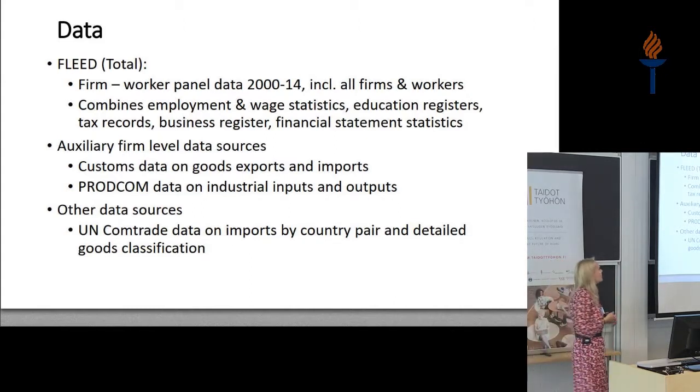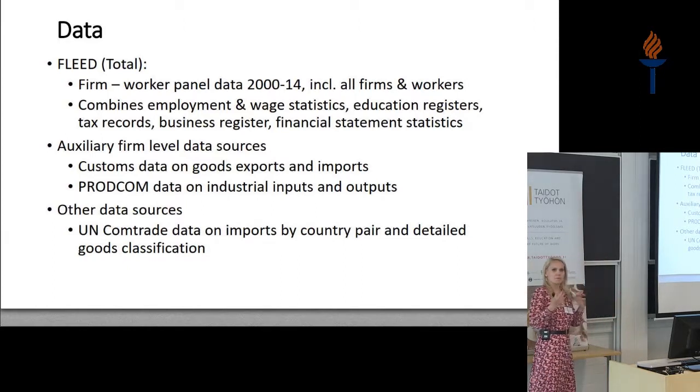One problem is that in the customs data, the goods level is the CN category, and in the industrial inputs data, they are in the CPA category. And in the data on outputs, they are in a different category. So there are at least three different kinds of classifications, and it's not that straightforward to combine them. The crosswalk codes are not perfect, so it has been quite difficult to match these data sets together.